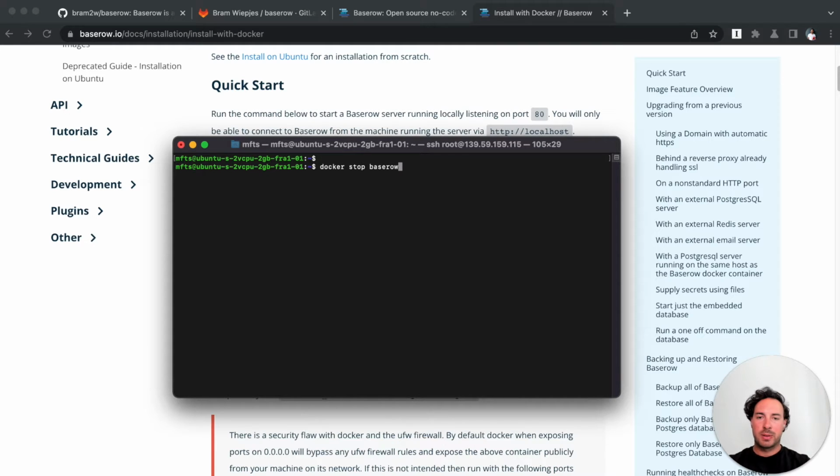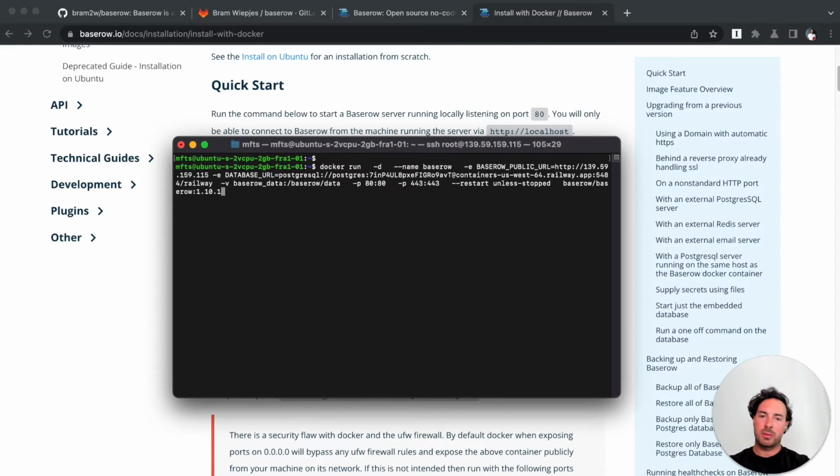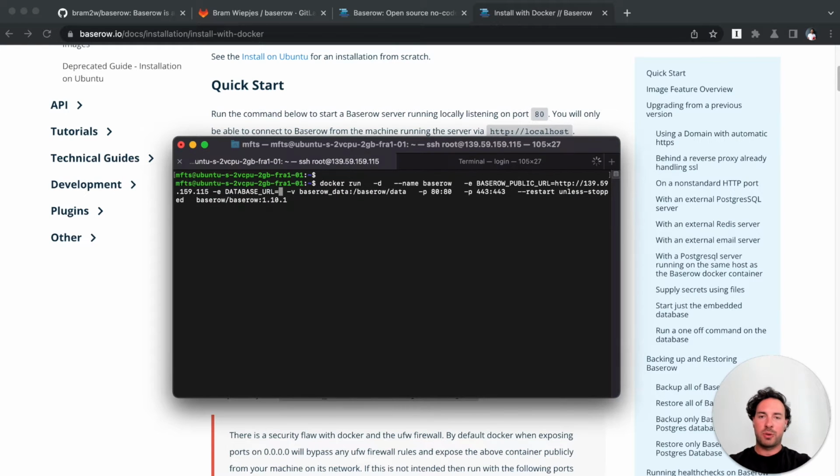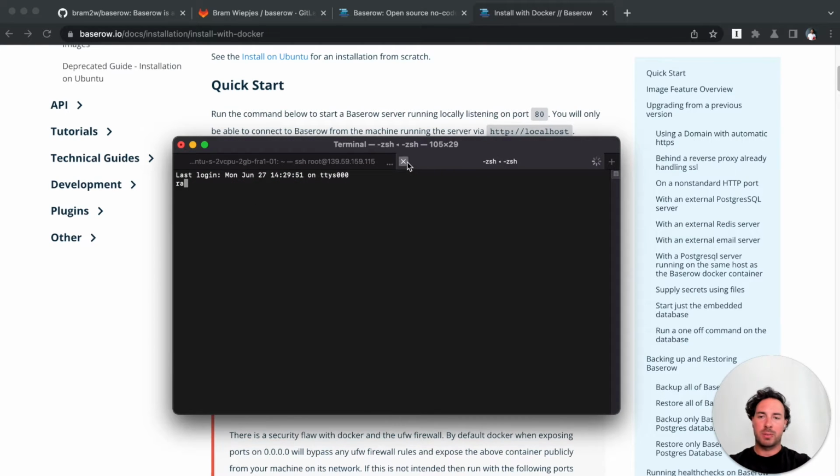And in order to start my database, I'm going to spin up a new database over at Railway.